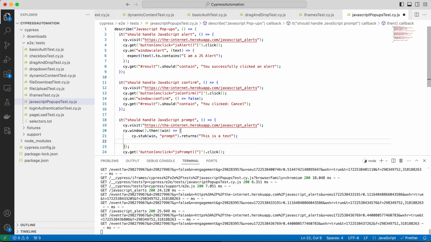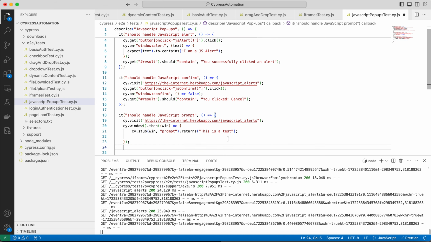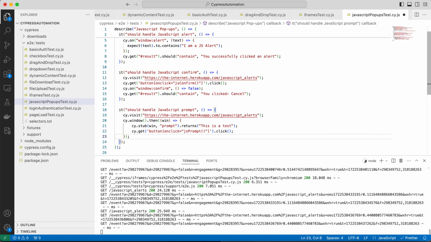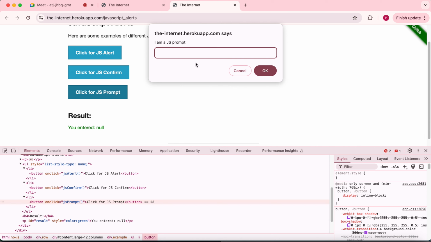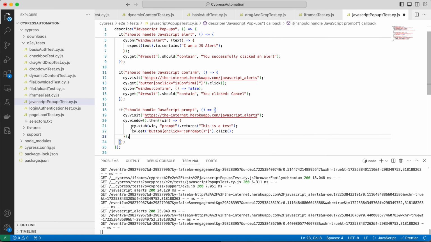Once we do that, I can use cy dot get and this whole thing. What we are trying to do is, before clicking and getting this pop-up, we are initially creating a stub, and whenever there's a prompt, send this information onto that window.